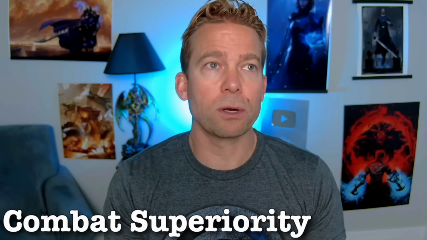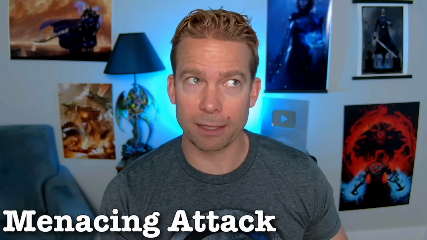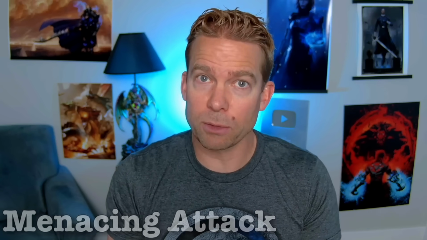And then we get Combat Superiority, which gives us 4 superiority dice per short rest, D8s for now, that we can spend on one of the 3 maneuvers that we get to pick now. And man, are there a lot that I would love to have on this build especially. I think for damage, I would grab Menacing Attack, which lets us add that superiority die in damage when we hit with an attack, and then forces the enemy to make a wisdom save or be frightened of us until the end of our next turn.